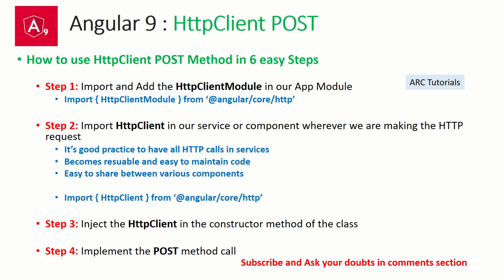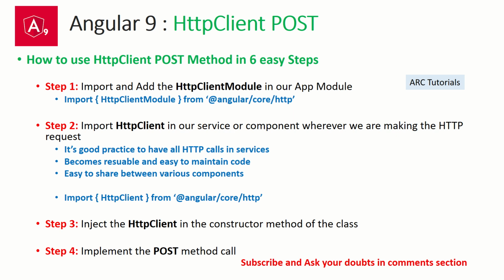First, we will add and import the HTTP client module in our app module. Second, we will import our HTTP client into our service or a component wherever you want to make an HTTP call. But it's always a good practice to do that in services, because it becomes reusable, it's easy to maintain, it's easy to share the methods and classes and variables between different components.